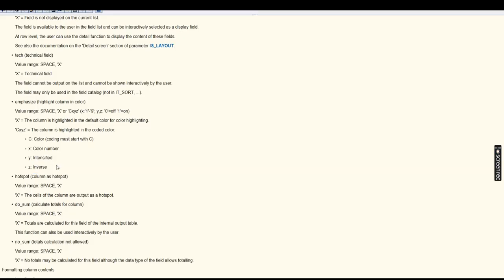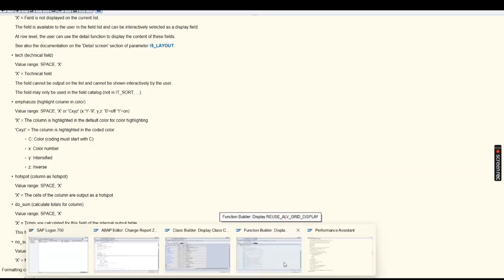Okay, what's the meaning of intensified and inverse? Intensified means it will be highlighted. Inverse means the background color will be inverse of the text color, right? Something like that. Let me show you in practical, then it will make more sense.